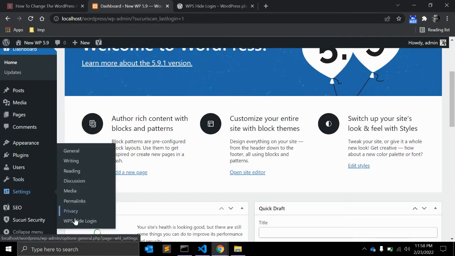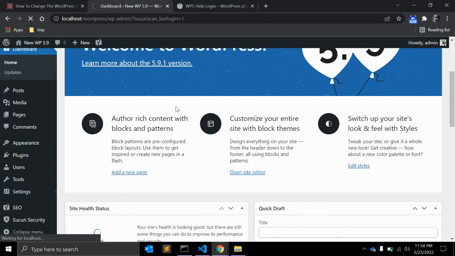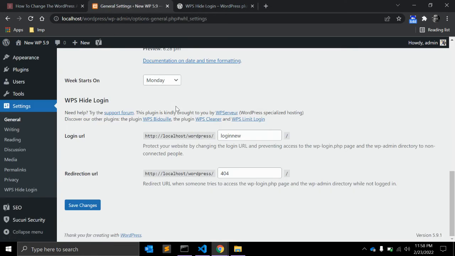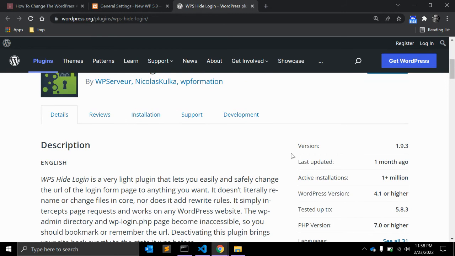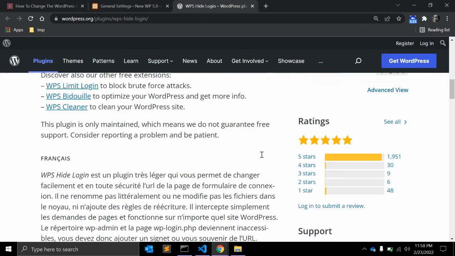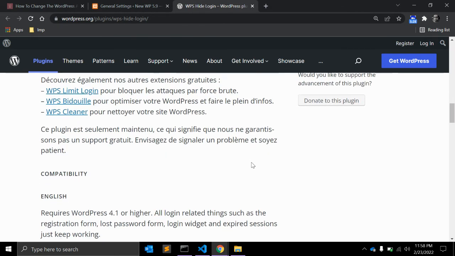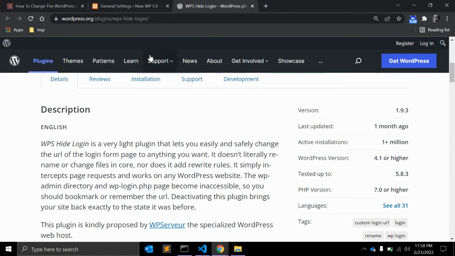So here on settings page, whenever you make any changes, like you can make change to XYZ, and if you click on the save changes, when you log out, you have to make sure that you know this path, otherwise you won't be able to log in into dashboard, right? So you have to keep this in your mind. Also, this plugin looks very nice and clean, so you can use it and see if it is fine for you.